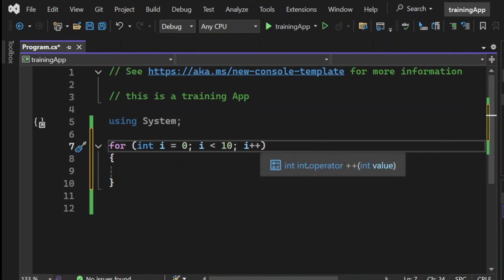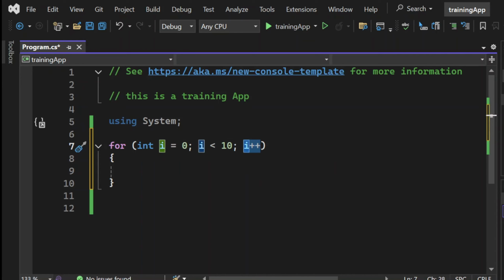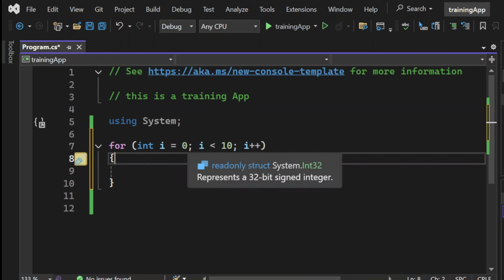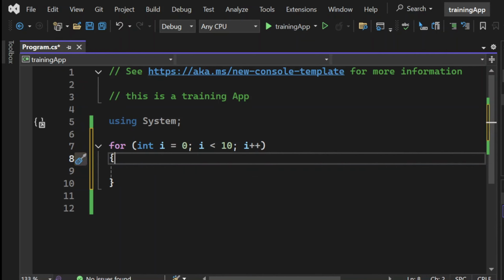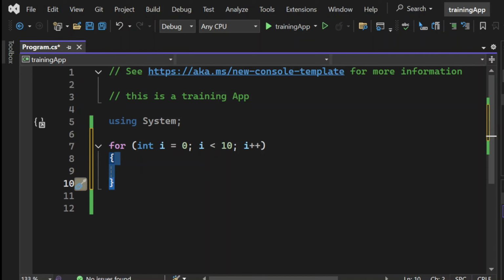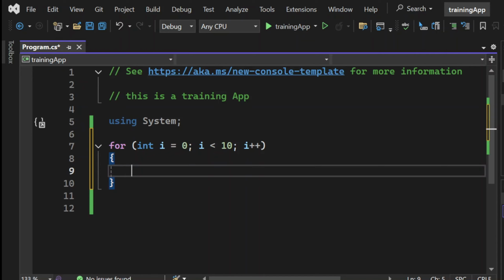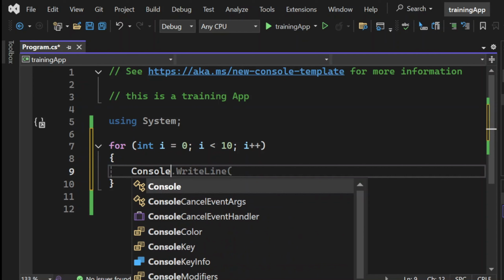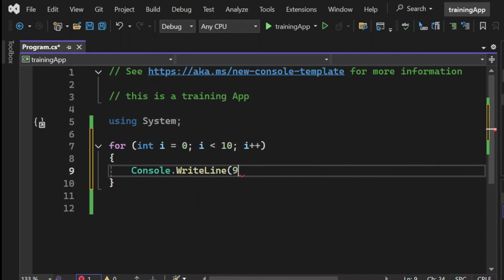However, this is called a post increment, meaning that at first you have int i equals 0 and i won't be incremented until the block runs for the first time. Then i becomes 1. So if I type Console.WriteLine i, you will see that the first i is 0, although we've incremented it. Post increment means that when it runs, it will then be incremented by 1.